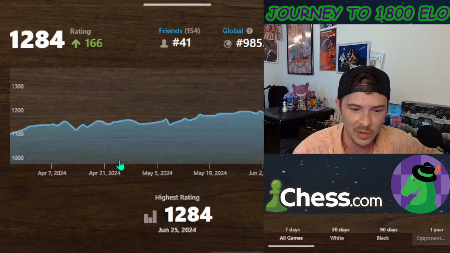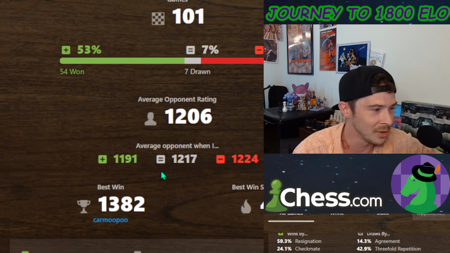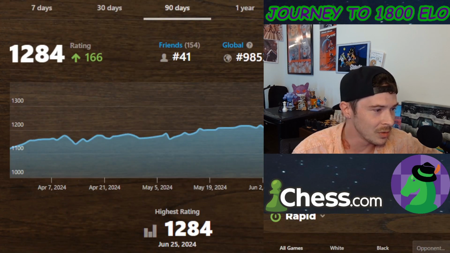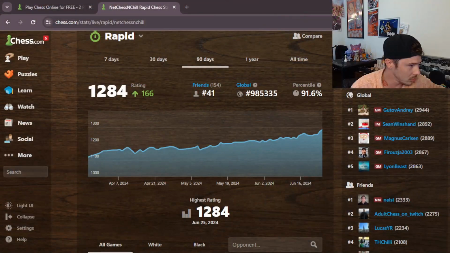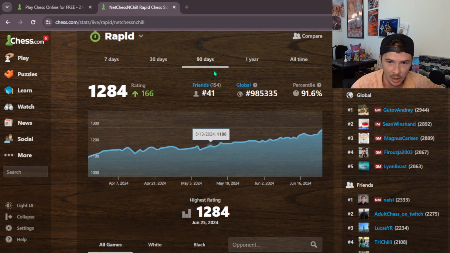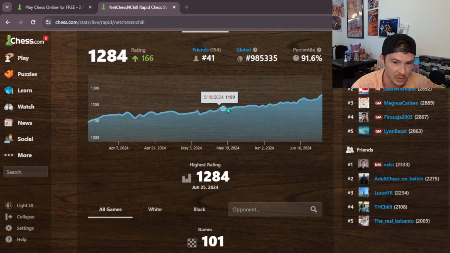We'll get the stats on the board. Yep, today was the highest rated opponent victory, 1382. So I haven't showed these stats very much, but yeah, this is it. I've been steady climbing here, pretty good. We can look at kind of just the increase in my rating. It's very slow. I only play like a game a day, right?